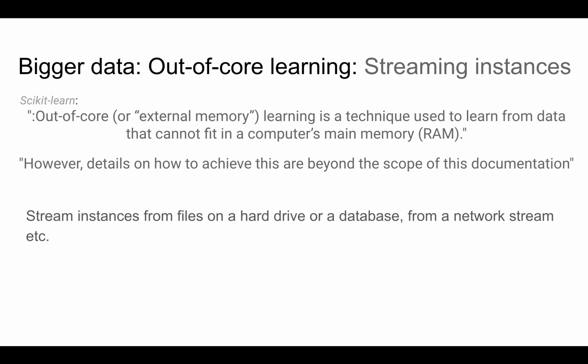So for example, if there is player data online that is constantly coming in from the input sources, then that data could be read into the code in a different way, which would use the streaming instances. So in the scikit-learn docs, this is not discussed, but there are other libraries that work along with scikit-learn that could be used for this type of method.